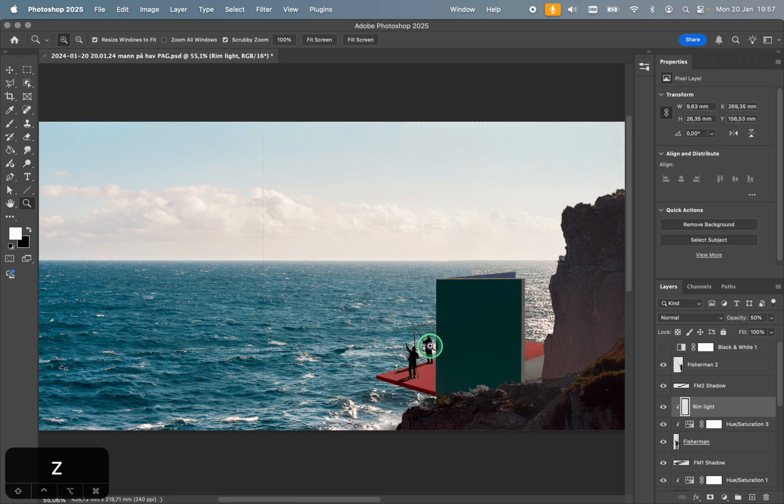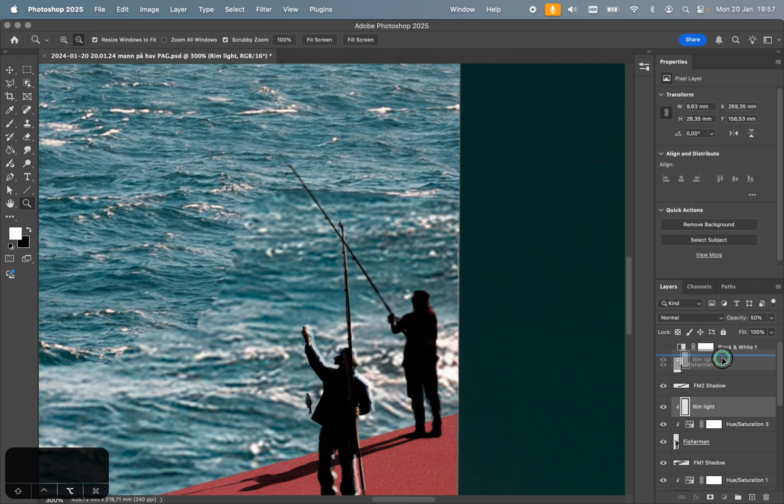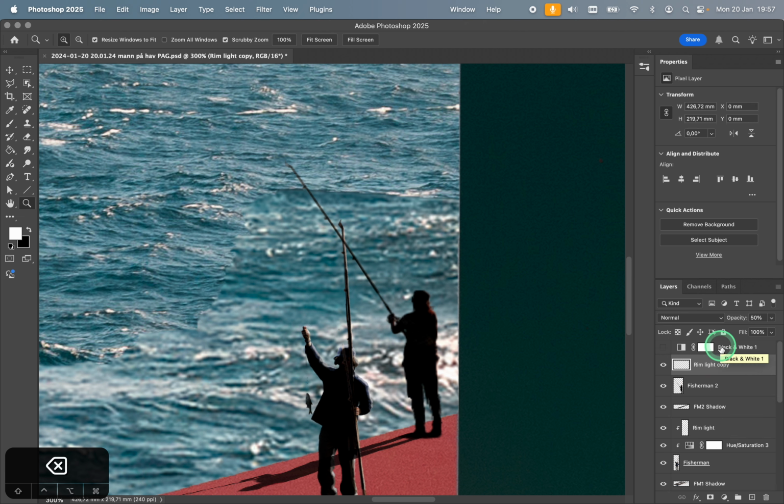We can do the same with this guy. So rim light, could even just take a copy, select all and delete, because I don't want anything from the layer. I just want the settings. B for brush, and then paint in some rim light here. It seems like this doesn't work that well because he is maybe transparent. No, he's multiplied. Probably have to make this one more like 70. Is it because this one is multiplied? Normal? Yeah, like copy. Yeah, seems to be working a bit better. I'm actually not sure why these ones acted so differently.